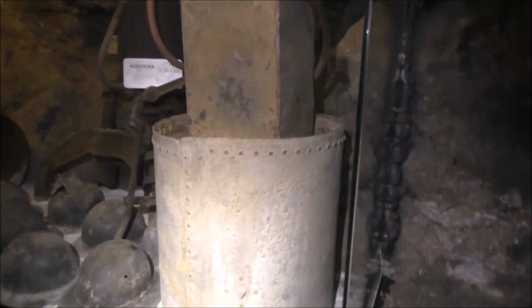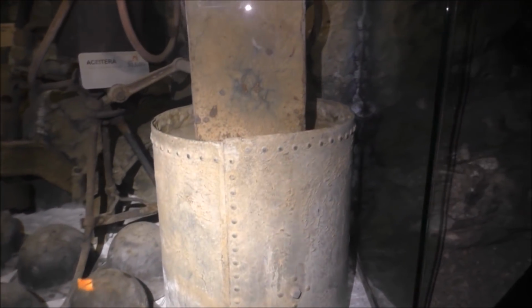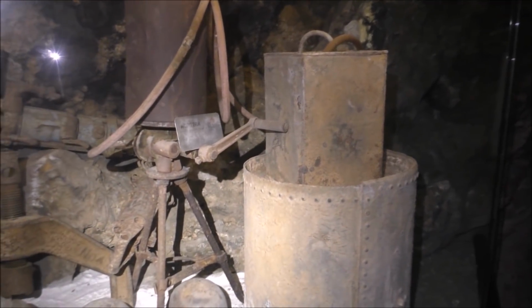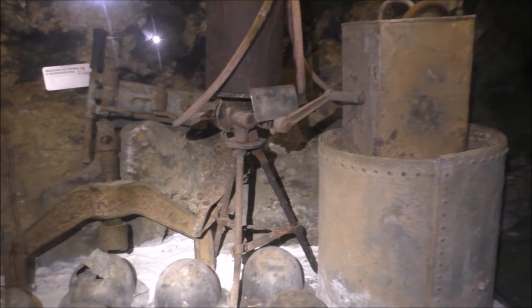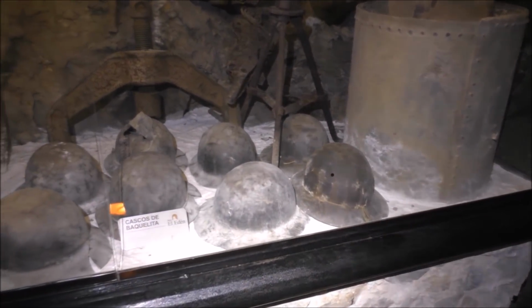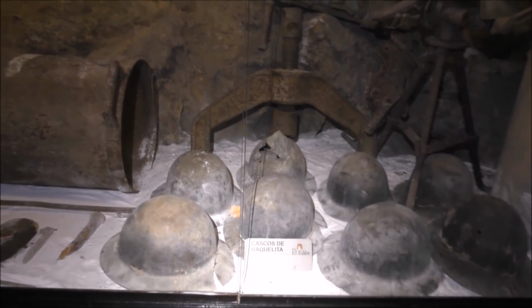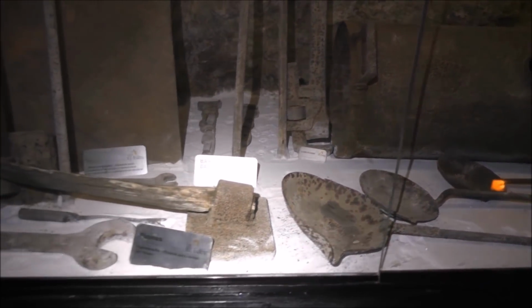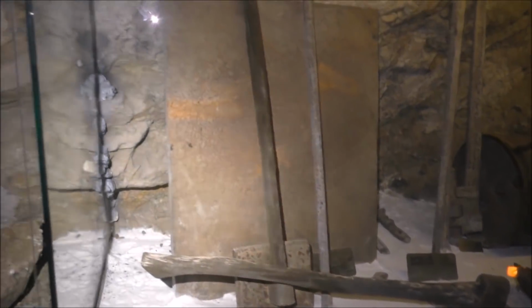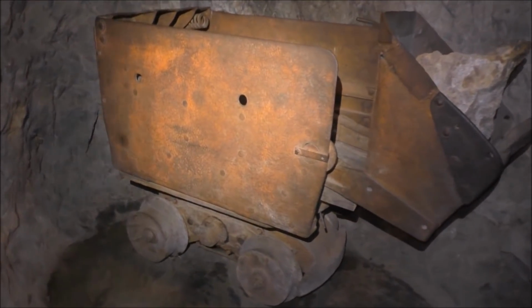So here's some of the mining artifacts here. It looks like it was part of an air tank that was riveted together, and there's a set of bellows, same as I have for my forge. And some of these old helmets, similar to what I have, actually. A lot of this stuff I have in my museum at home. And there's a Jim Crow there behind the helmets, and that's for bending track. And there's some ladles for the smelter to pour the stuff out, and some wrenches. And there is a tool there to crush stuff up.